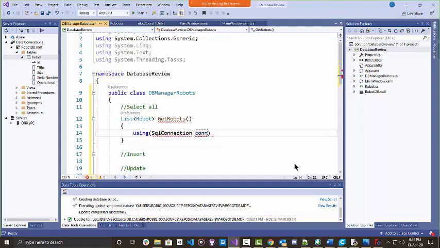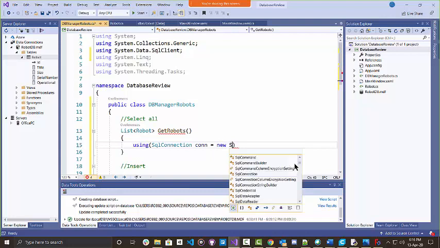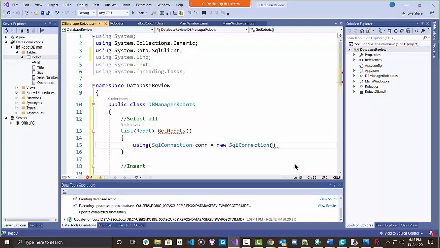And of course I need to add a reference using System.Data.SqlClient. And I need to pass in my connection string.